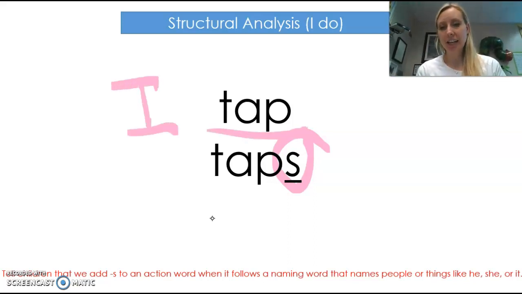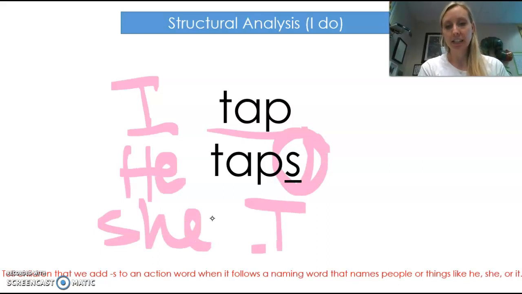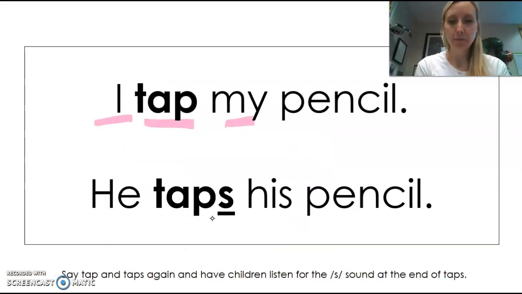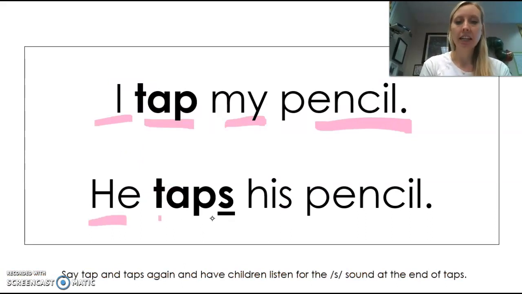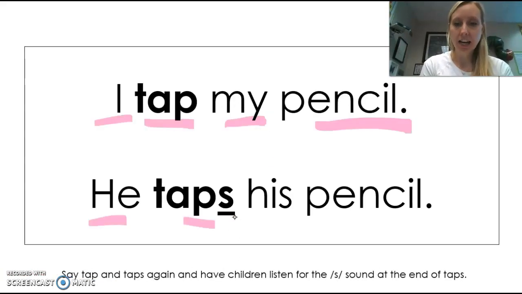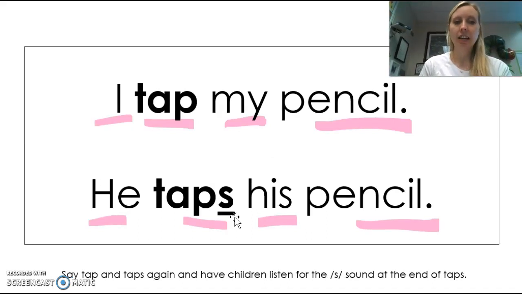I'm not going to add an S, but if I say he taps, then I add the S, or she taps, or it taps. Okay, so let's look at an example. I tap my pencil. There's no S here. I'm talking about me. He taps his pencil. Okay, so listen for that S at the end.